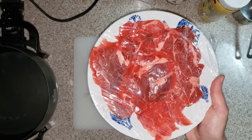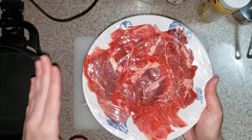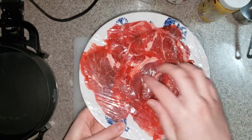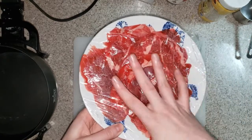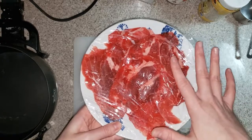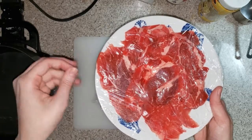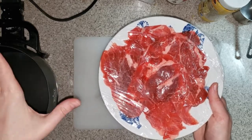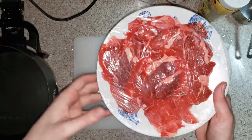And I'll attach a video to show you how to slice meat thinly, and even mine isn't that thin. But this is a grass-fed chuck, and that's my microwave, and you're like, why would you choose something like chuck? Well, we're looking for something that has a lot of marbling in it. So something like a filet mignon has no fat in it. Now, when you get roast, like your pot roast, you normally use something that has more connective tissue, more fat in it. But because these are thin slices, it's not going to get tough, and you're only cooking it for a couple of seconds. It's not going to get tough like if you tried to sear a steak of this.